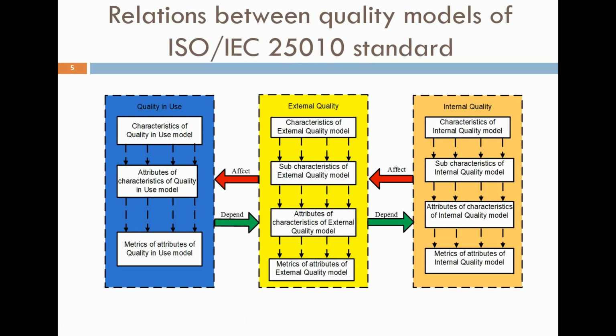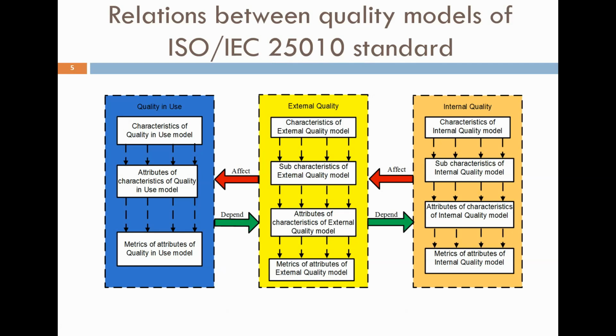The software quality model is defined in the ISO 25010 standard. It includes 3 models which display different aspects of software quality. The structure of the model can be presented as a hierarchical model like the SEI model. The full structure of the ISO 25010 models is shown here. The main point of using a quality model for the requirements to the software is that it provides a possibility to display them at a different stage of the life cycle.